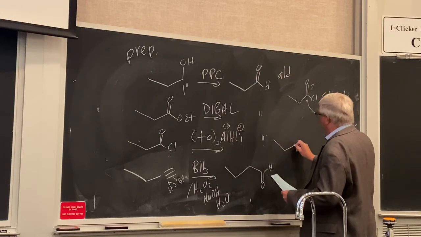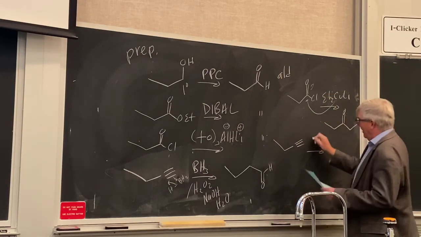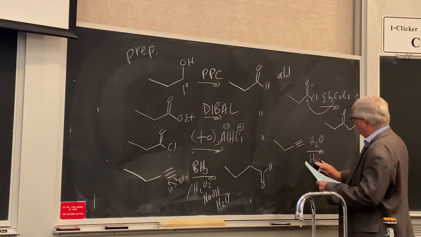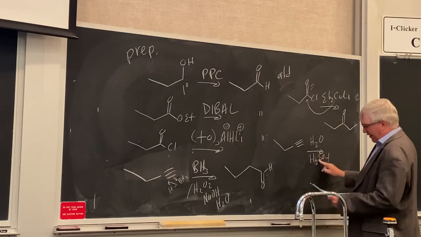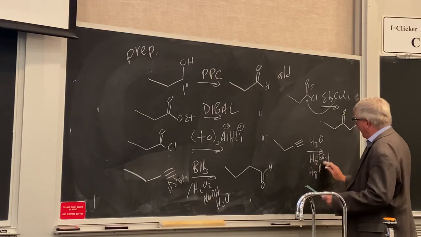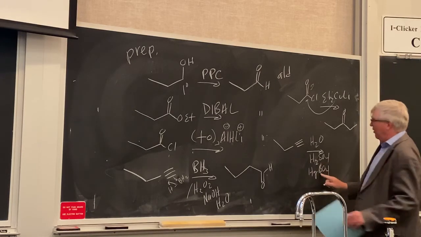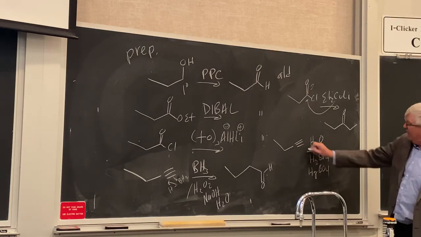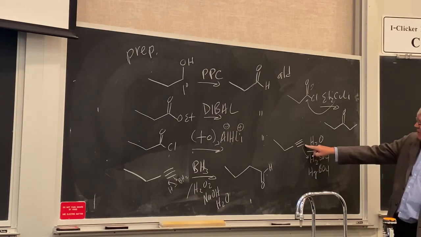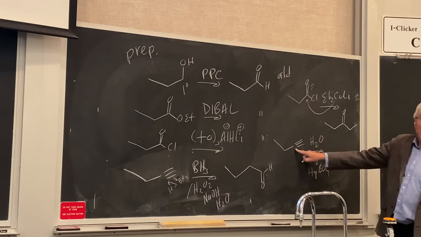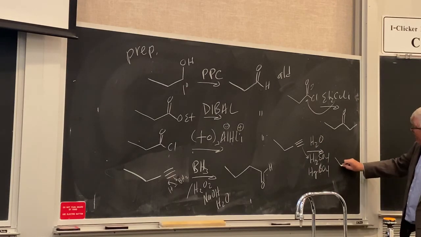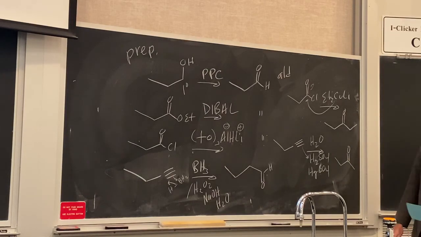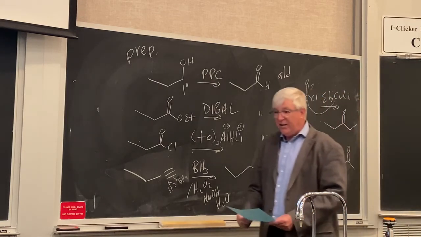Now let's see. We can take a terminal alkyne and let's do Markovnikov hydration now. So sulfuric acid, water, and sometimes we add mercury sulfate. A lot of times you don't need the mercury sulfate, but this will allow for hydration in a Markovnikov sense. The electrophile is now the proton. It goes on the end. You form the alcohol on the internal carbon, tautomerize again, and now you get, instead of the aldehyde, the ketone. Okay, so we know a lot of different ways of how to make aldehydes and ketones.